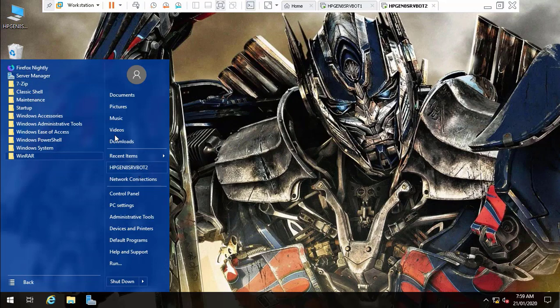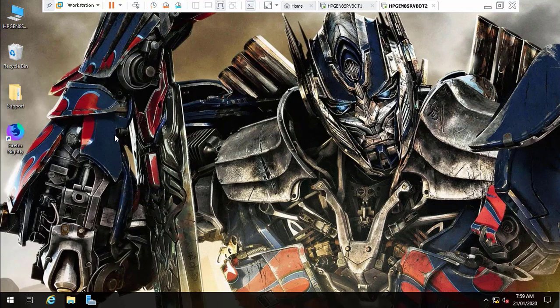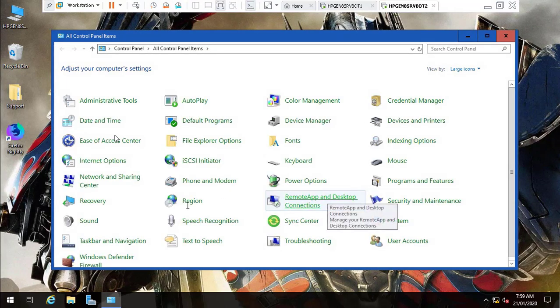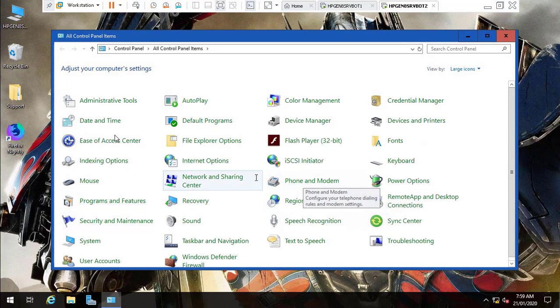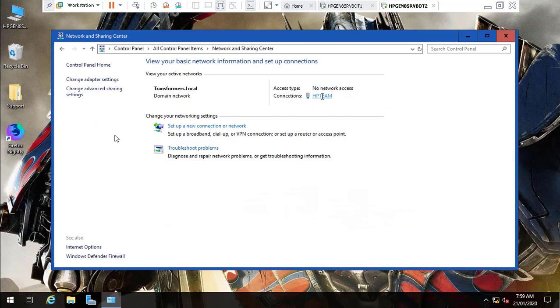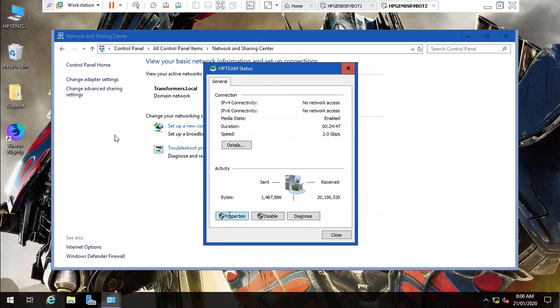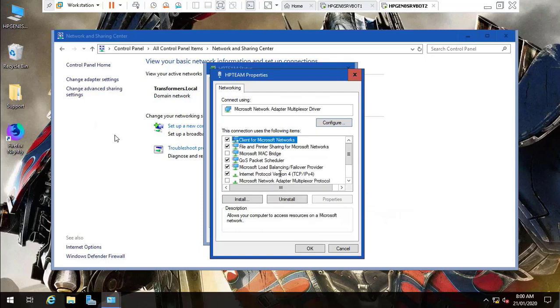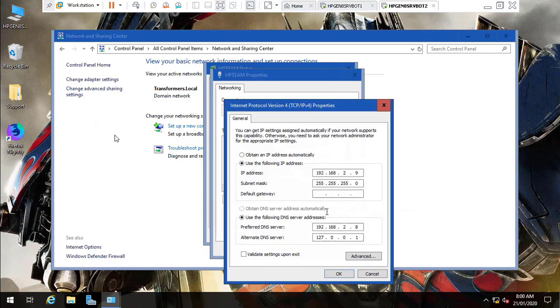So now we will add the server manager, and then I think we will add the DHCP. But first of all, as I said before, we need to add a new setting to the network connection, to put the secondary DNS. TCP/IP, and then properties. Here it's 127.0.0.1. This is correct, but this is the local address.